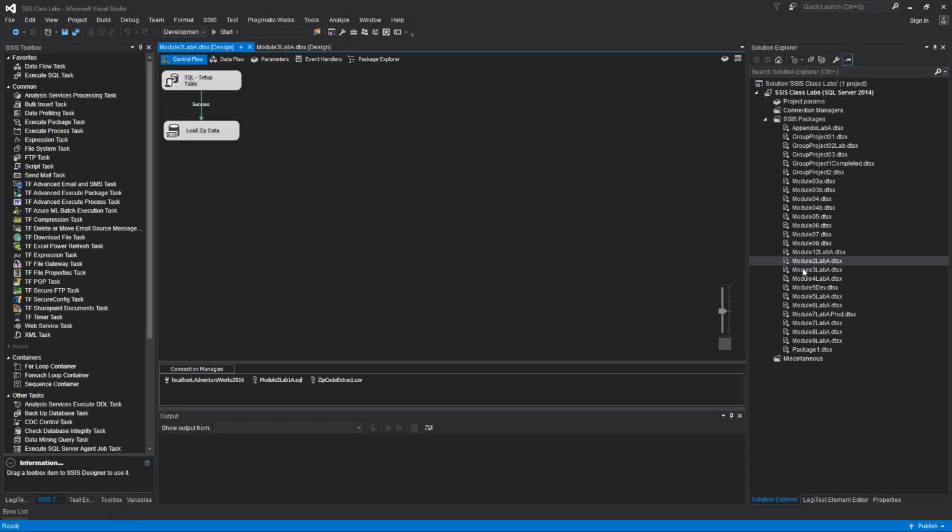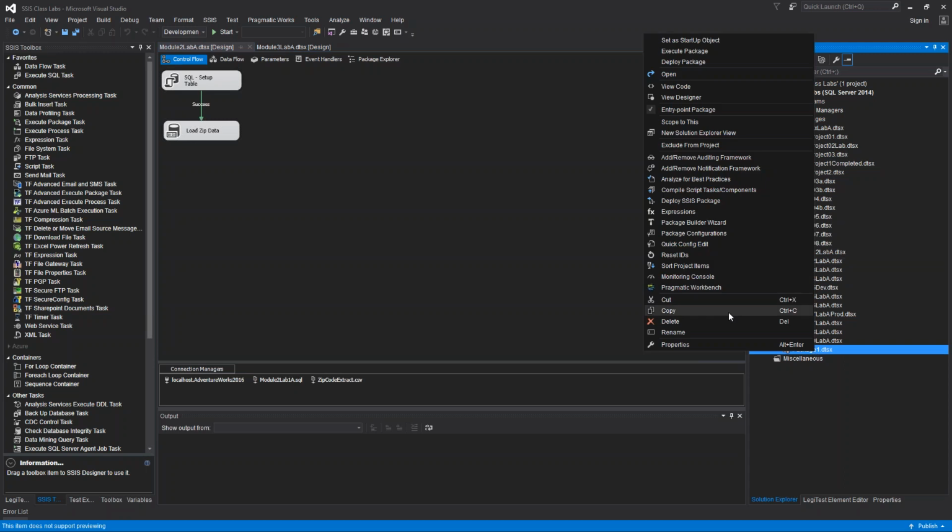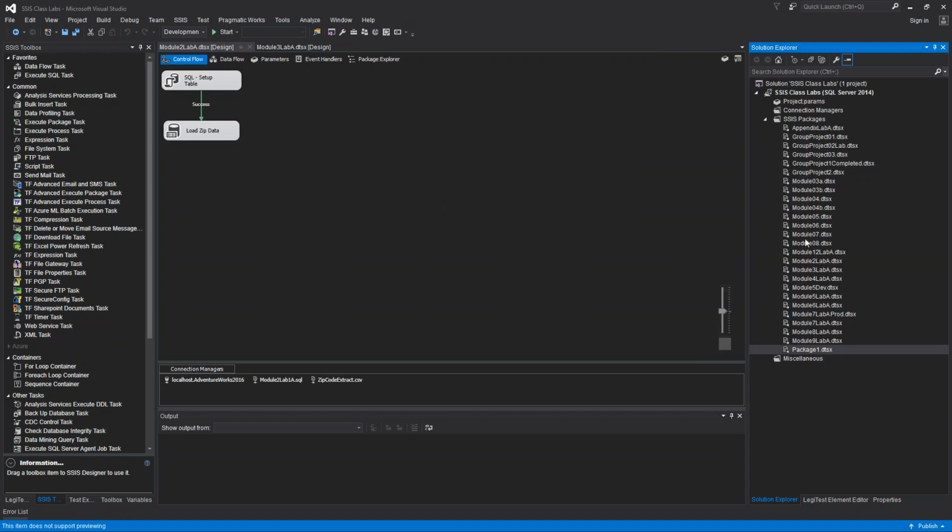Now, when you create a new package, by default you'll see down over here, it just says Package or Package 1. You can right click them and you can rename them. In my instance, I renamed each of my packages, what we can see over here. Once that's finished, I went through and I created some connection managers.